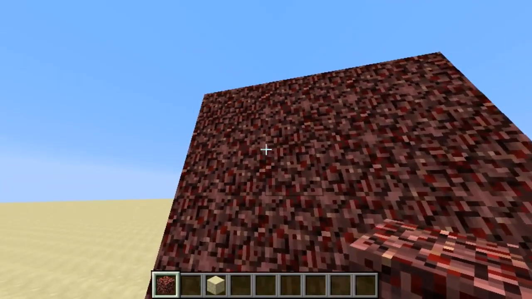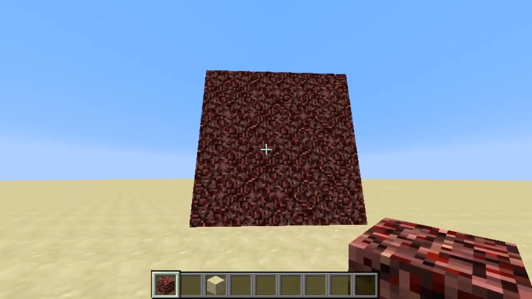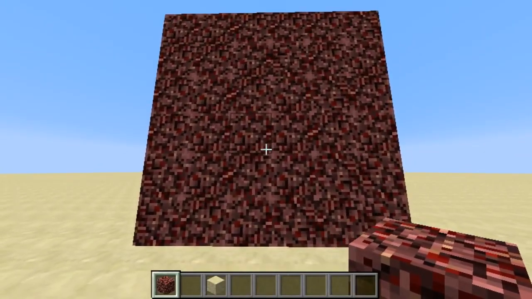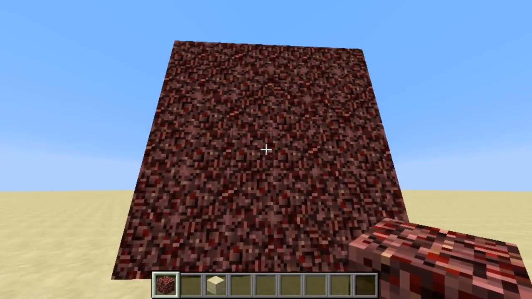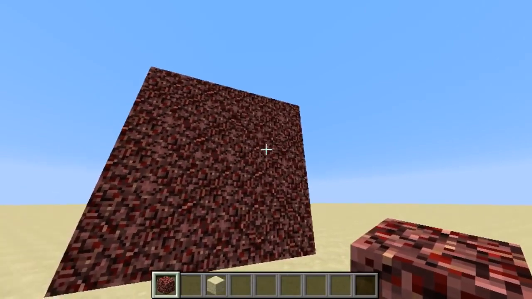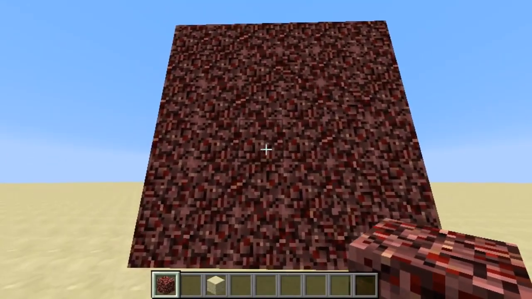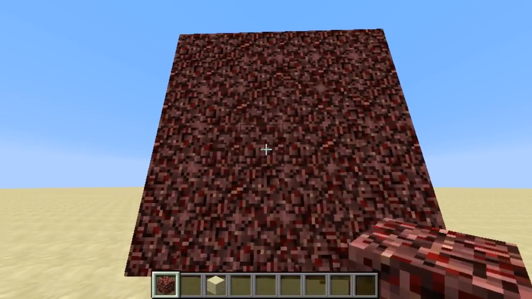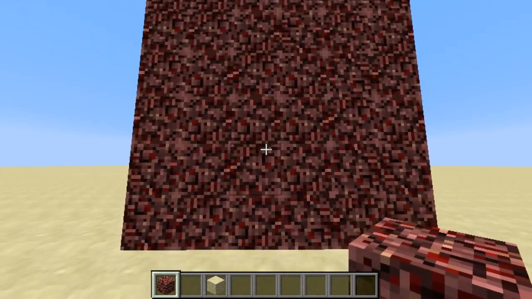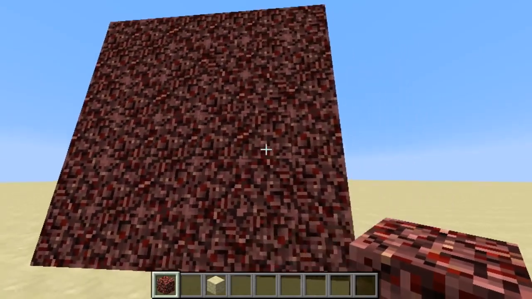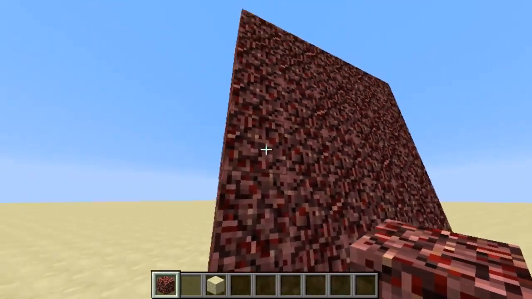And it turns out right here I have a 6x6 of netherrack. Looking at these 36 faces, we should be able to determine this unique location in the entire 60 million by 60 million world, actually. Which, yeah, I think is pretty incredible. So I'm going to talk a little bit about how the game does this, how the game chooses the rotation, what exactly happens, and hopefully you can understand it a little bit better.